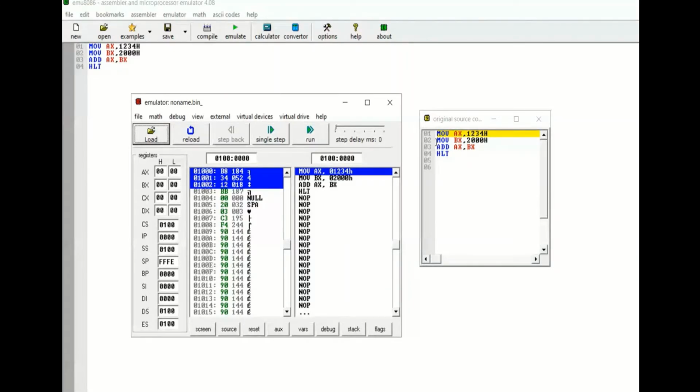But there is a clarity I want to provide. Having the pointer at some location like this, move x comma 1234, doesn't mean that this thing is getting executed. It is only getting pointed. This particular instruction is only getting pointed.